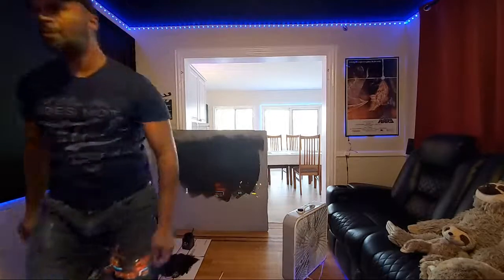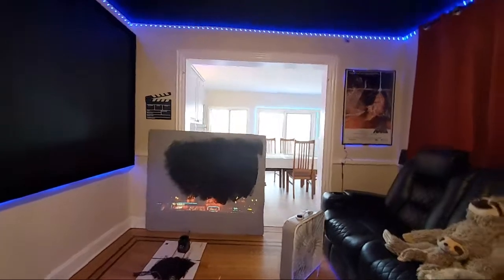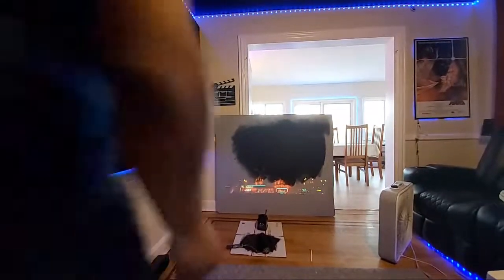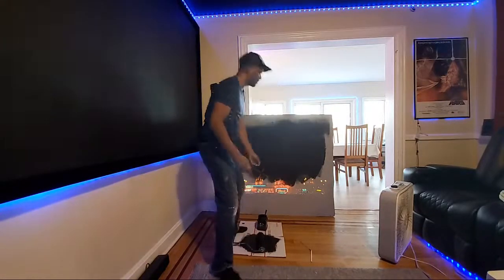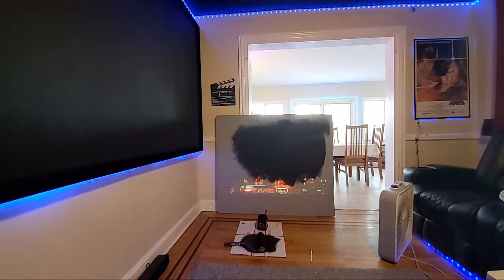Let's see if I can bring this down a little bit more to the bottom. See if we can then shift this down some. There we go. So I just want you to look at that bottom half right there. We're going to bring that to life. I'll tell you, I really like it. Actually looks better on this. I'm going to do the Sony Vegas. The Sony Vegas, I like doing that demonstration. It's dark too, but you'll be able to see more of the detail pushed through if I do that one. Sony 4K Vegas. Getting that from YouTube. See if we can dig that one up.